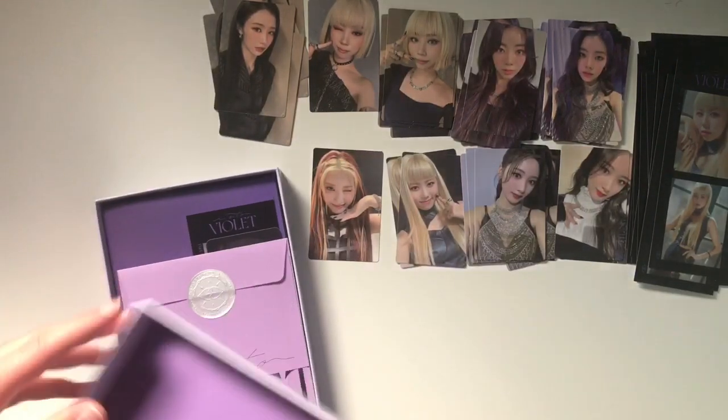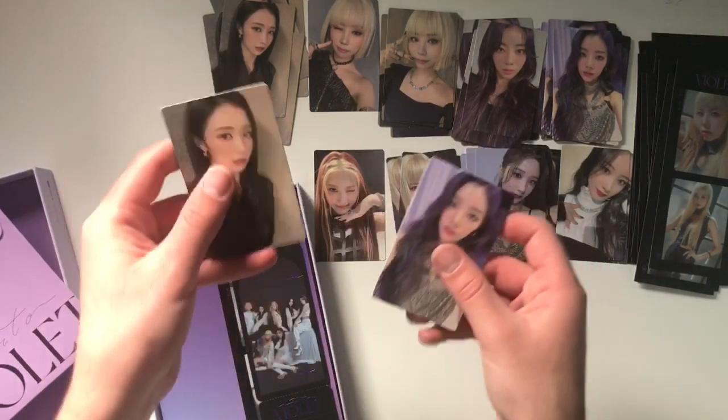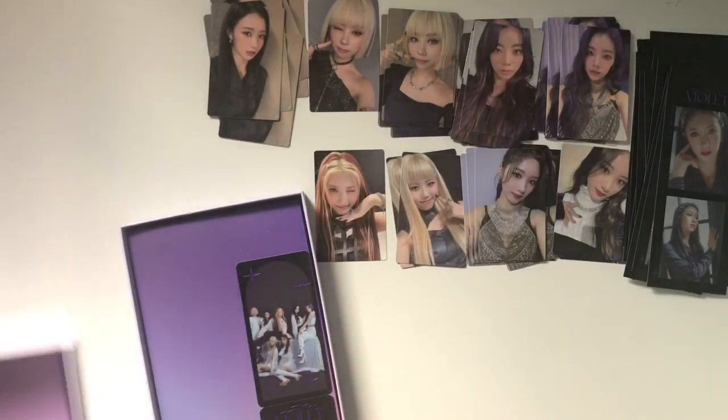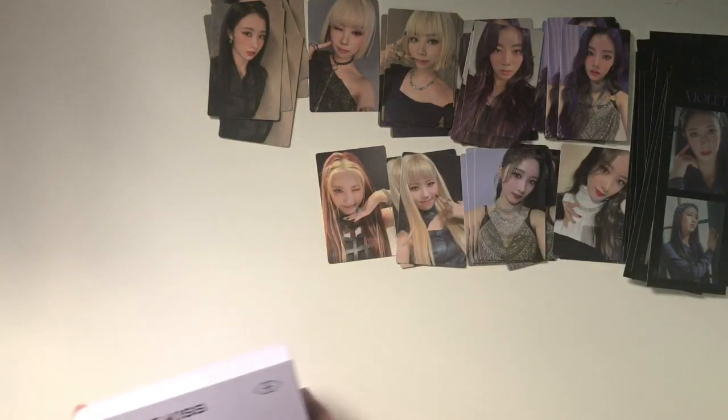Okay, the last pools are, oh no, okay, so we pulled the same Jian and then the same Gowon. I pulled a lot of Gowon photo cards. And then this Jian sticker. Okay, so not too much variety, unfortunately. But what can you do?